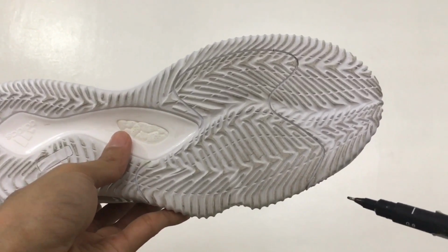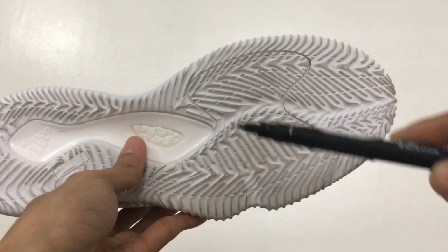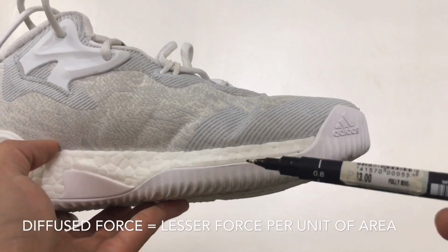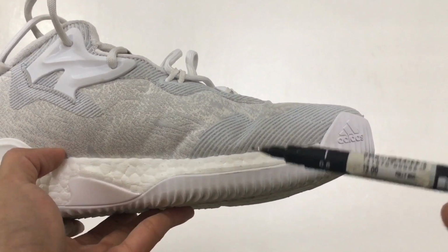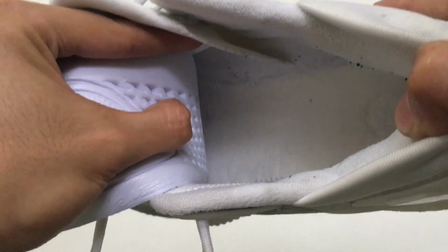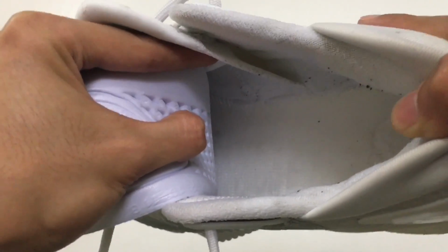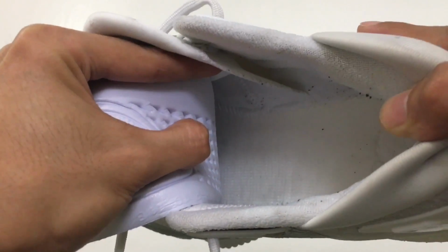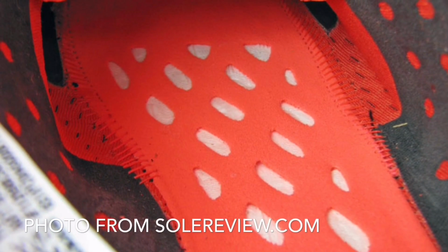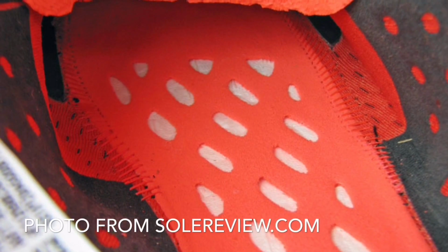Because the stiff Strobel board diffuses the force by spreading it across a wider area of the boost beneath it, it dampens the forefoot boost's responsiveness. Remember that diffused force translates to lesser force. If that is the case, there should be as few barriers or buffers as possible between your forefoot and the boost. This is where Adidas should use a softer Strobel board at the forefoot of its basketball shoes that use full-length boost. Take for example the Strobel board of the Pure Boost. That one had a thin fuse-like footbed which felt almost like paper. It's also really flexible. Apart from that, it also has perforations for increased foot contact with the Boost midsole.